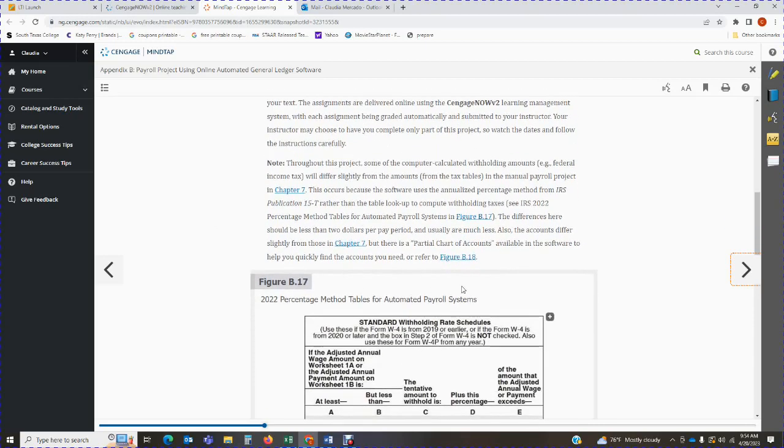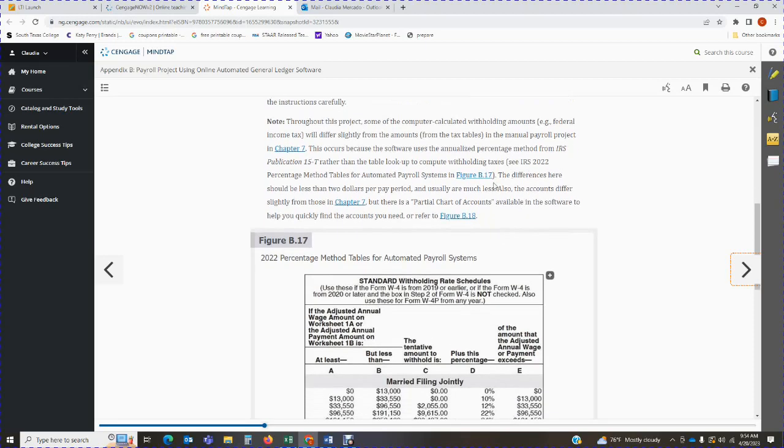There's some information here about transactions. Some of the computer calculated withholding amounts are going to be different than the ones in the manual payroll project. Basically, the differences are due to the system using the annualized percentages method from IRS Publication 15-T rather than the table lookup to compute withholding taxes.